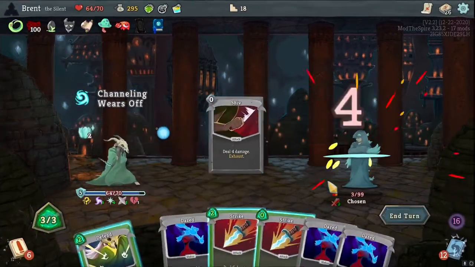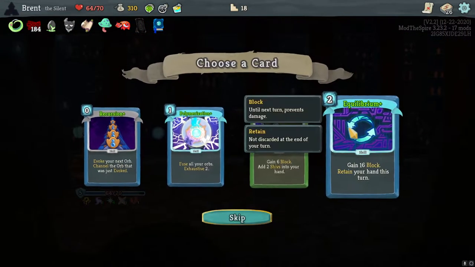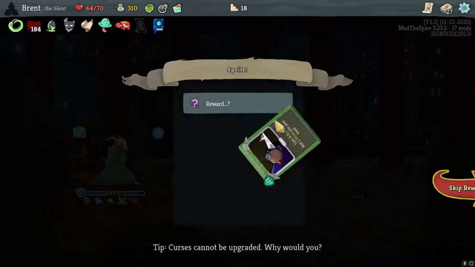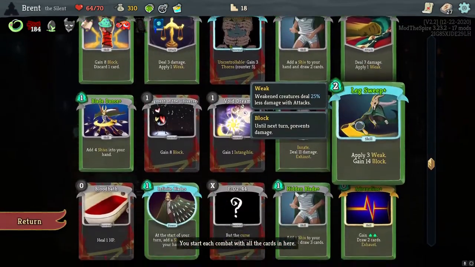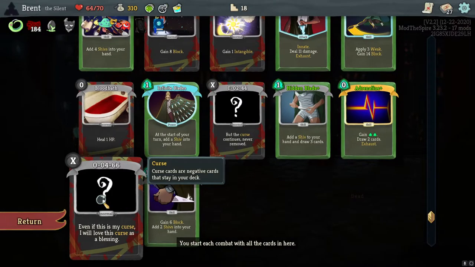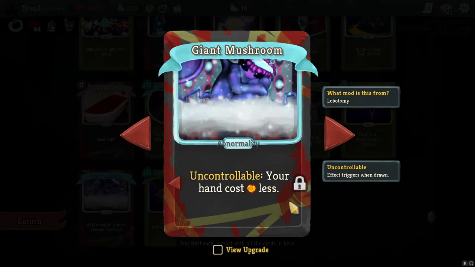Okay. Yep. Right. Cool. Ooh, we got the water. Water's pretty cool. Cloak and Dagger. Then I want to, even if this is my card, all of the curses being... Yes, this is the one I want to look at. Sorry, just come out confused. Yep, not what I want. Your hands cost 1 less. Okay.